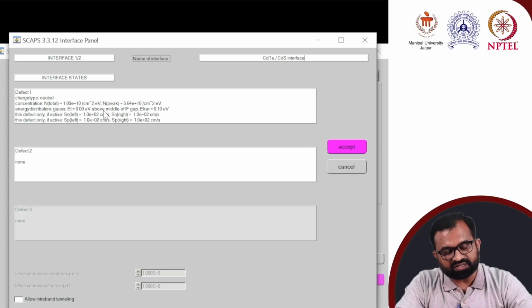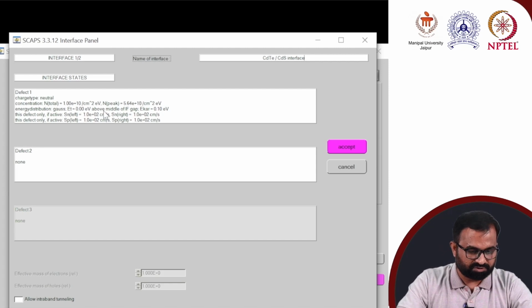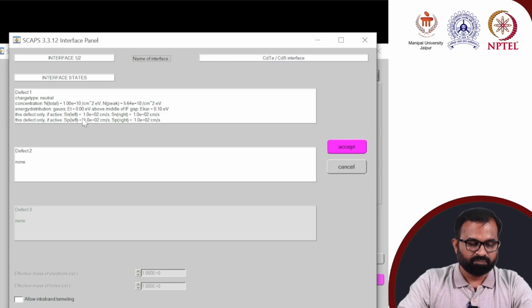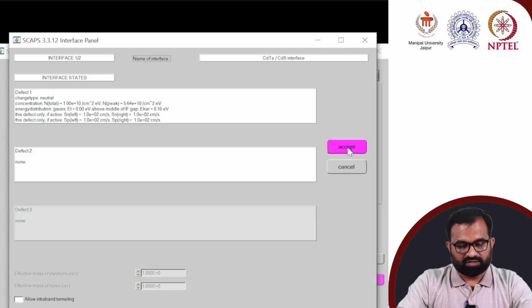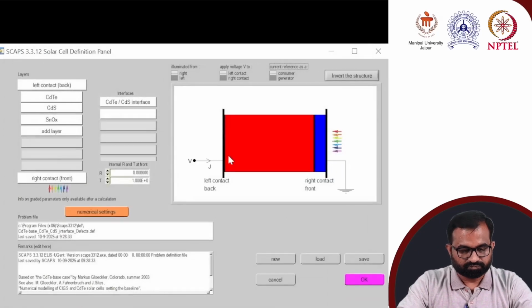So from where are we getting the VTH? That VTH we have selected from the material parameters. So these values combined will give you the surface recombination velocity, that is Sn for the electrons as well as Sp for the holes, right? And I will show you from where it has taken the VTH, that is the maximum threshold velocity, right?